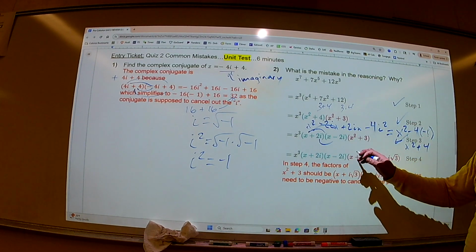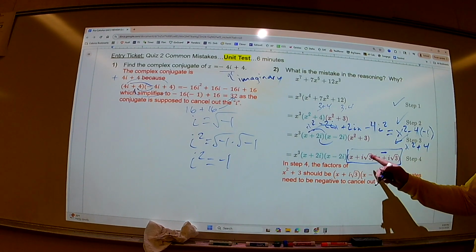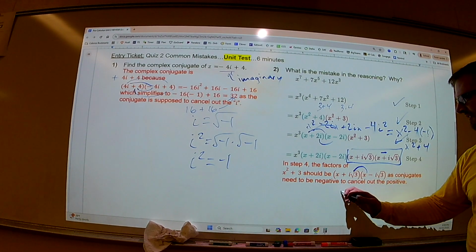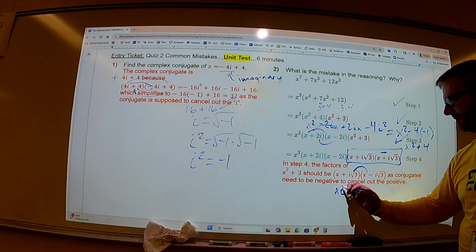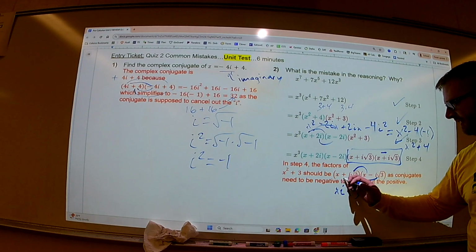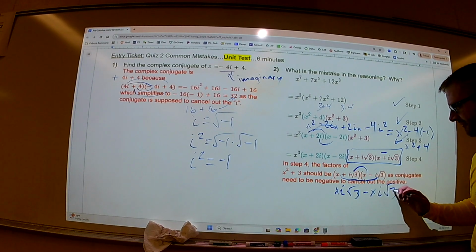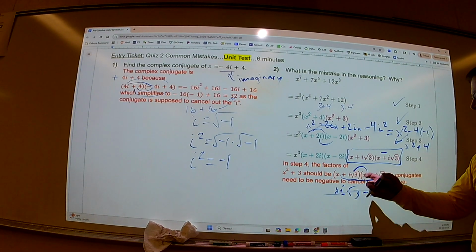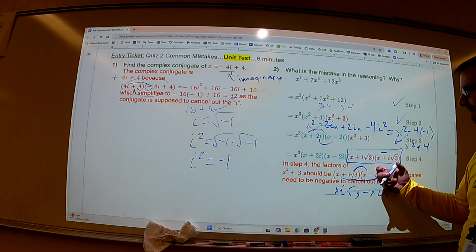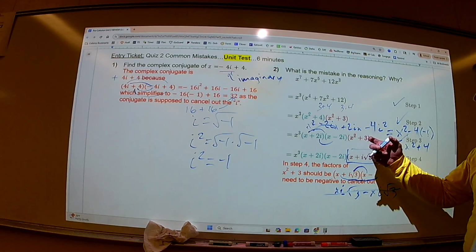Okay? So right here, this is the mistake. Those signs should be a plus and a minus because we want the i's to cancel out. When we FOIL this thing, right here, that will give us x times i times root 3. And then this will give us negative x times i times root 3, which means the i's will cancel out. And then when we multiply i times a negative i, we'll get negative i squared, which means we'll ultimately get negative 1, and negative 1 times a negative 3 will get us back to the positive 3.